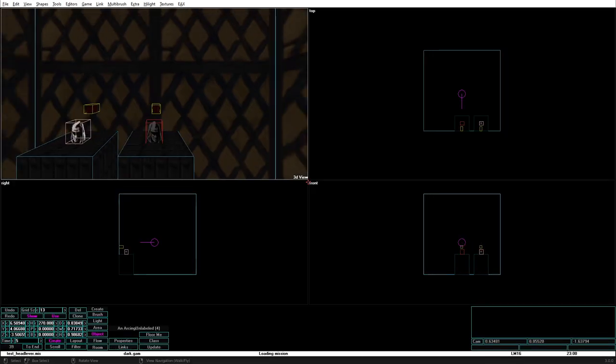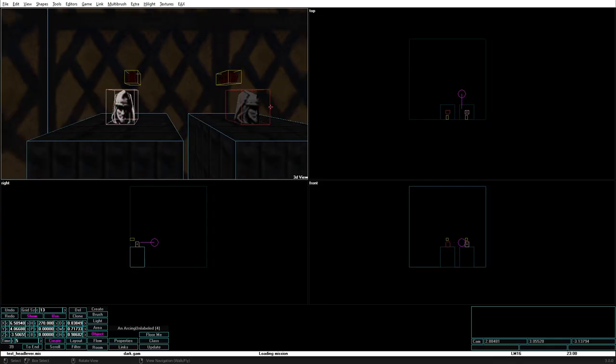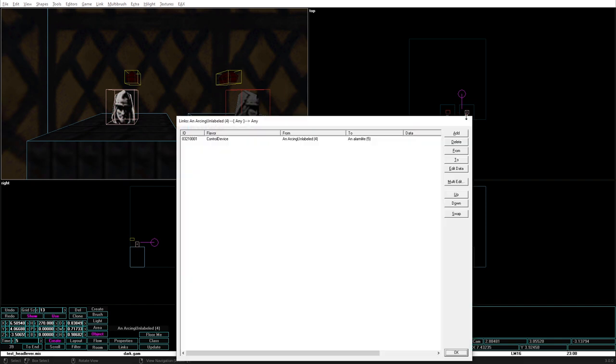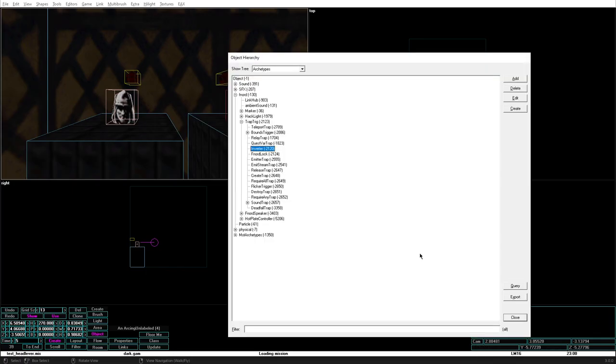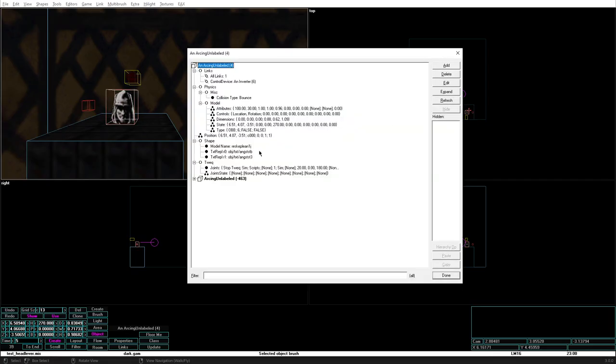Now, what we actually want to do with this one is have it so this one has to face towards us and this one has to face the wall, which is just logic now. So we'll get rid of that connection we just made. And we'll add an inverter. Let's just put it down here. So I'll link that to the inverter and link the inverter to the light. And now this is going to be off. We can't use script control flags properly again because of this being Thief1, not Thief2. Otherwise you could just switch to the inverter with script control flags on the lever itself.